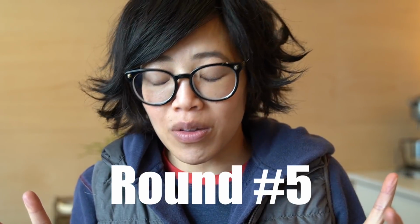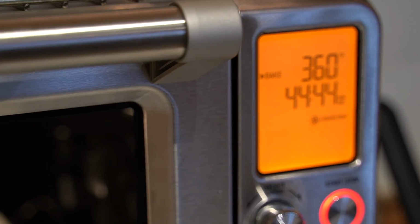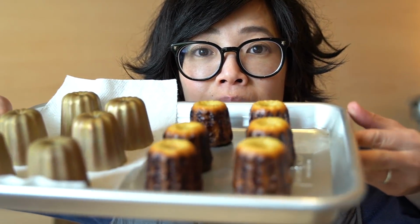Quick lovelies, just a quick one here. I couldn't help myself and I had to do yet another round of canele. I had to sleep on it first. This time I baked it at 360 degrees. I went back to that old temperature. I also went back to the full amount of 40 grams, and these are the results.